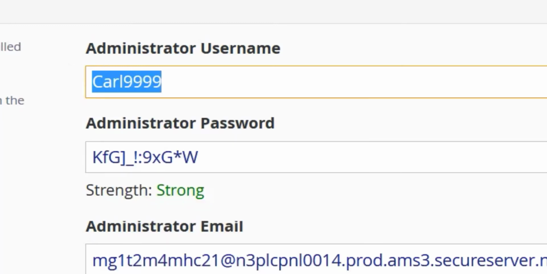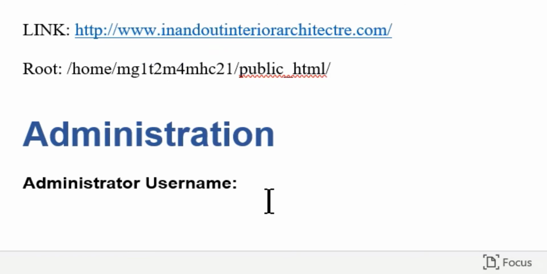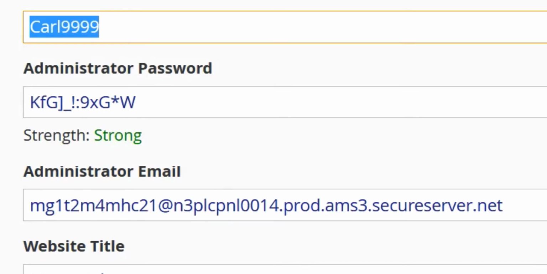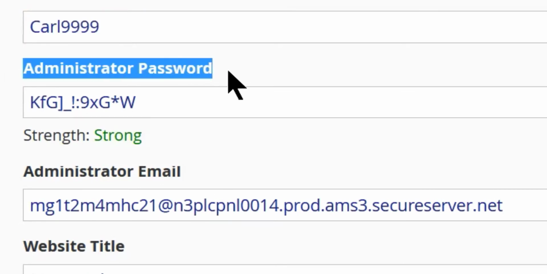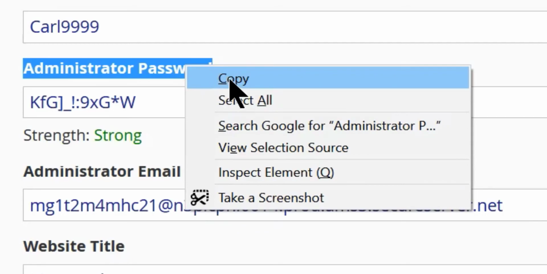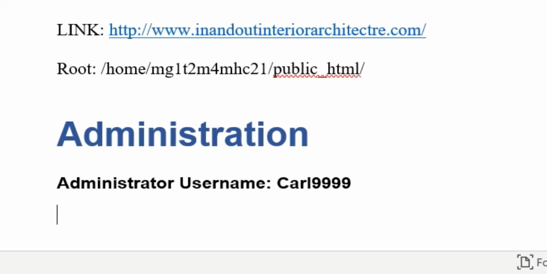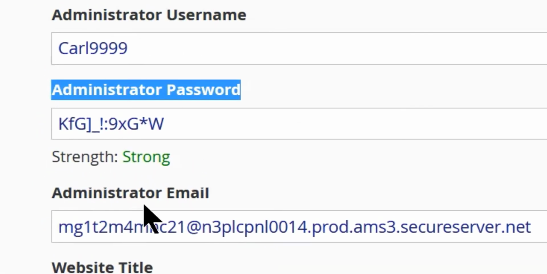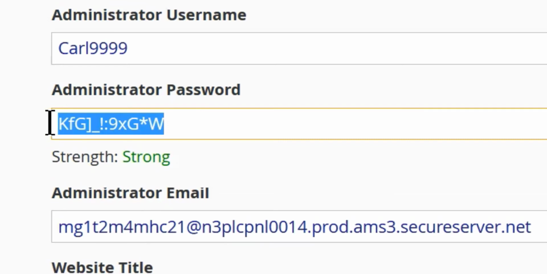And the other thing that you should do when you're keeping this information is to copy and paste as much as possible to avoid making any mistakes. Now I know this is a simple username, but still, if you copy and paste, you know you'll always have it correct if you have to come back to this document to remind you what to do.